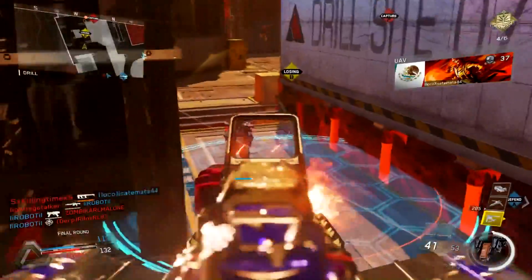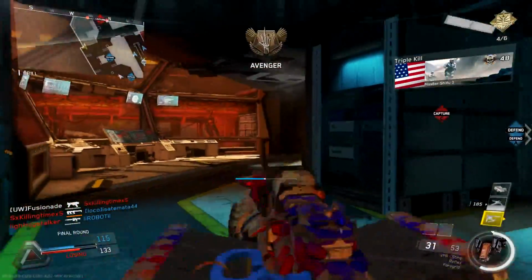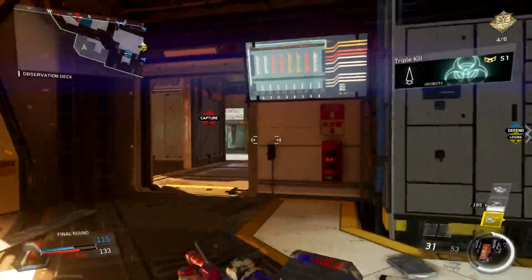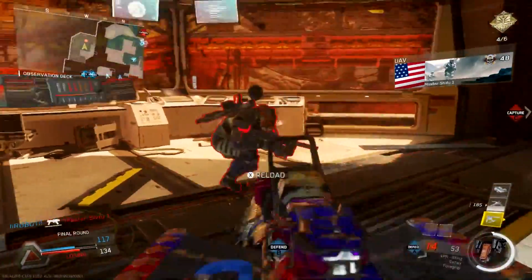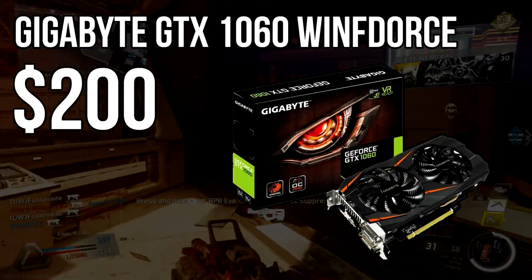When building a console, most of the manufacturing money goes right into the GPU. The GPU is essentially the only thing that concerns anyone, and this is where it gets really interesting. Anyway, the GPU I elected to go with is the Gigabyte GeForce GTX 1060.